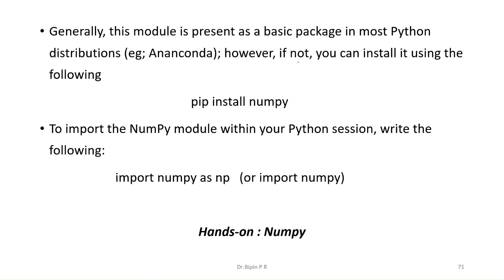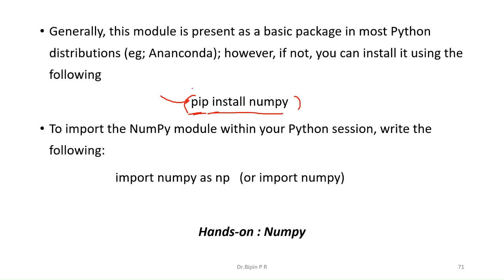Now, if it is not installed due to some problems, say it has got damaged or the installation didn't happen properly, then you can reinstall it using this instruction: pip install numpy. Usually this is not required because, as I told you, Anaconda will have NumPy. So no need to install NumPy again. But if it is not installed, you can install it using pip install numpy.